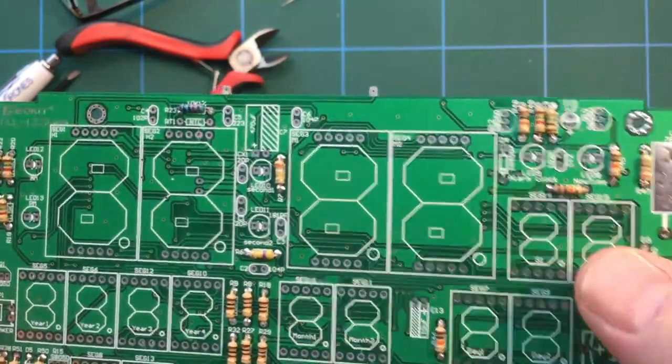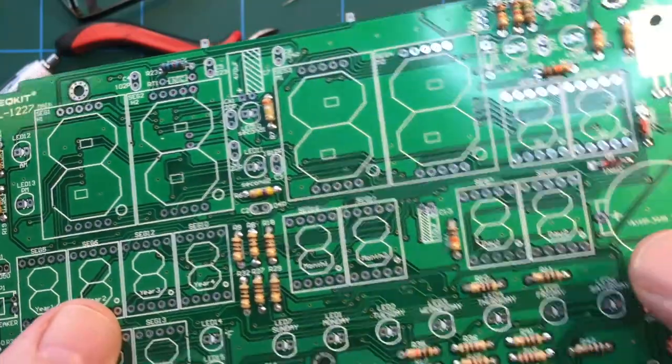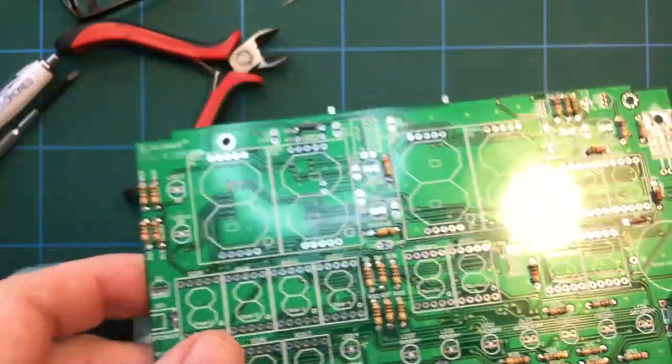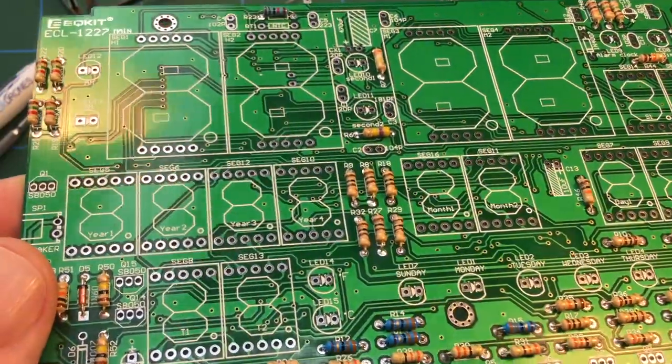So we've got the LEDs and obviously the main LEDs. We've got some electrolytic caps to go in there. We have some more resistors, some more diodes rather, to go in. So those fairly basic components, I'm going to get all of those populated.